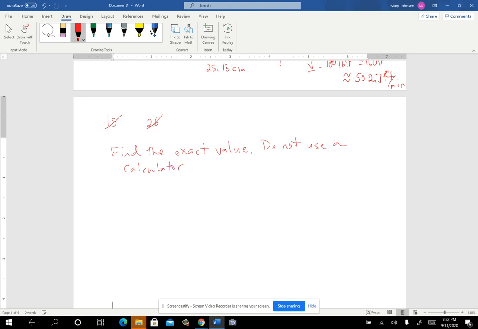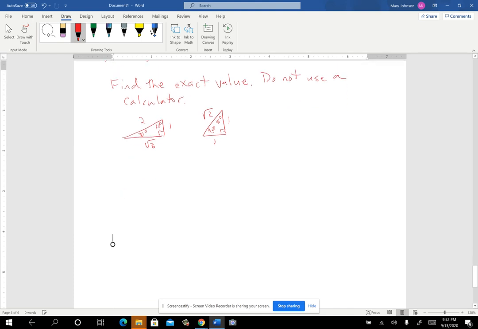All right, so I'm going to do these thinking about either the special right triangles or the unit circle. So let me go ahead and draw a couple triangles here that we can refer to, and get those ratios labeled. If you have 45, 45, 90 or 30, 60, 90, we know a lot about them. So that's how a lot of the problems from 16 to 25 are going to be able to be done.